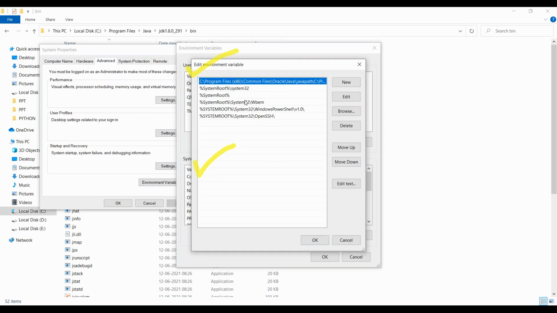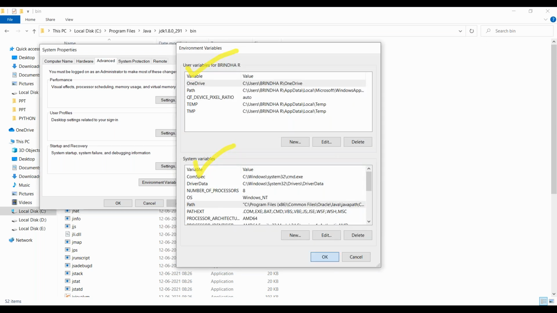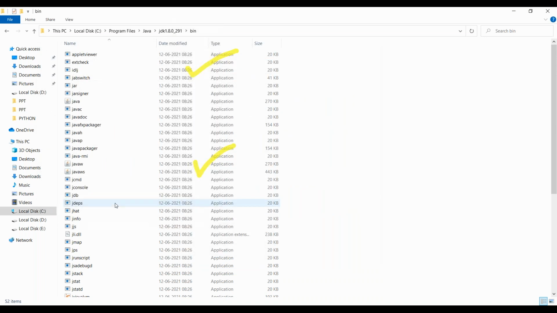And now go to the system variables. Click the edit option, and at the end, if there was any path before this, you have to terminate that path with a semicolon. Hope it is visible to you guys. You have to terminate them with a semicolon and then paste it. Can you see here, I have pasted it. After pasting, click on OK, OK, OK. That's it. So the 100% installation has been done.